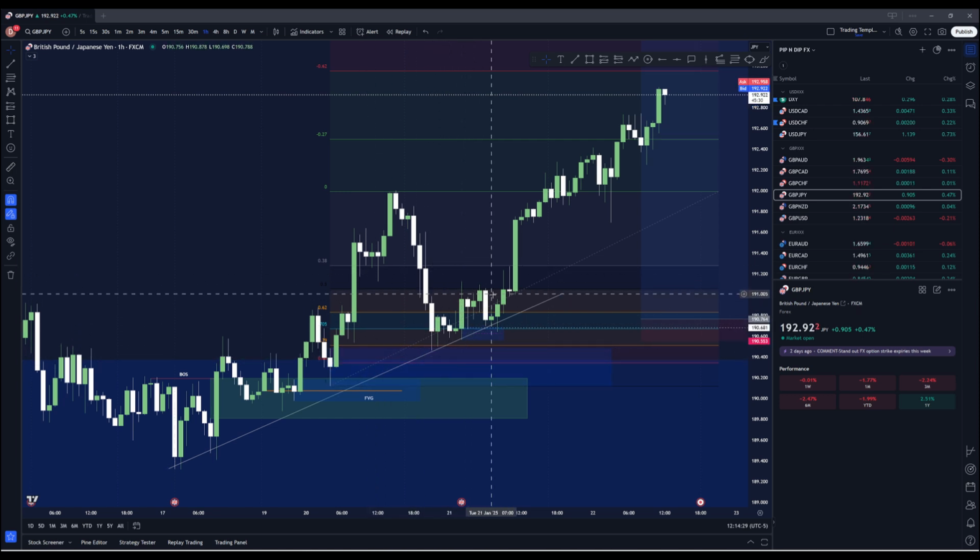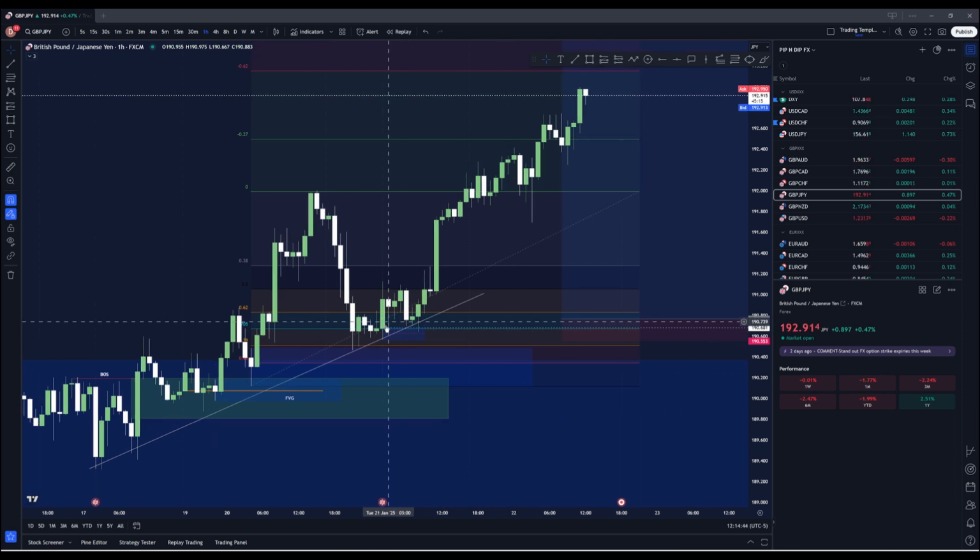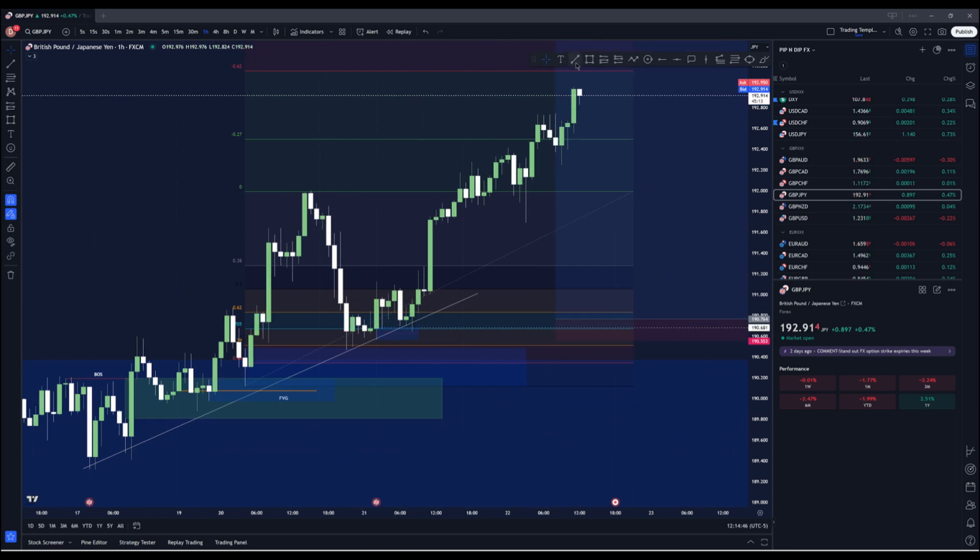Then we started pushing up little by little. On the smaller time frames, this is where I got in on GBPJPY. It was based off some candle here because we've seen that push showing volume is starting to pull in. Came back in and I took the buy, never came back.